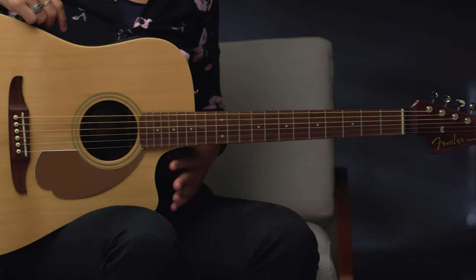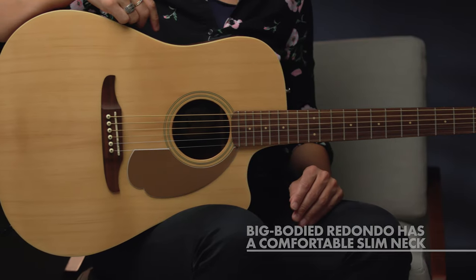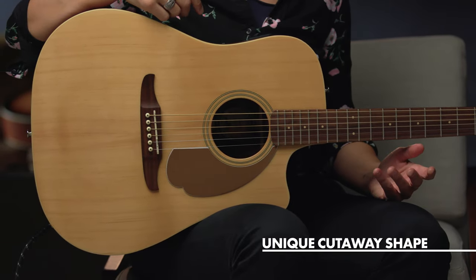The big-bodied Redondo has a comfortable slim neck, the same cutaway shape, and a commanding voice that's perfect for jamming with friends or making noise on your own.